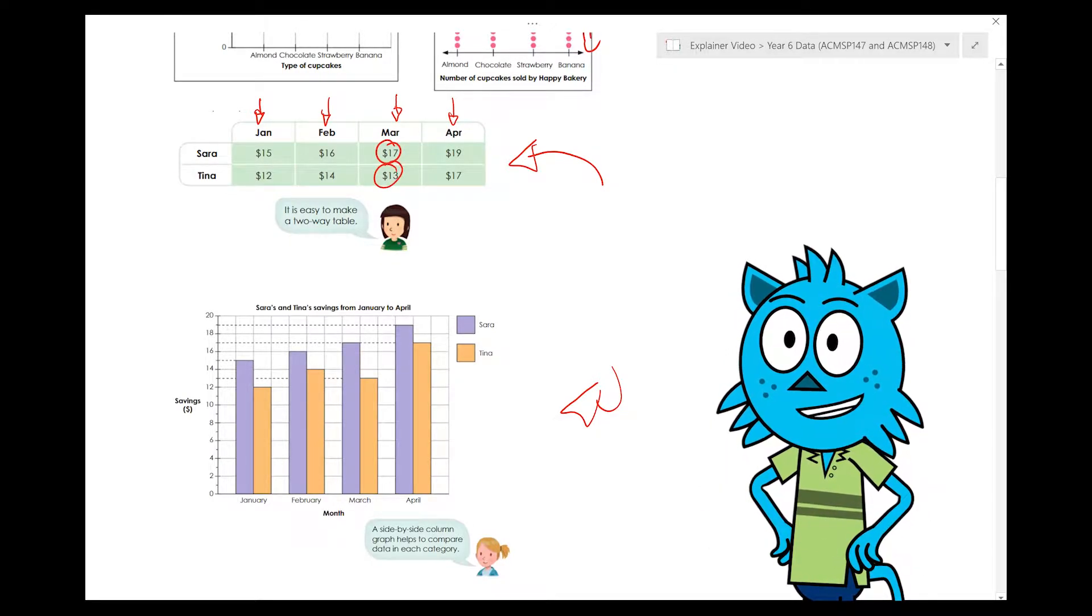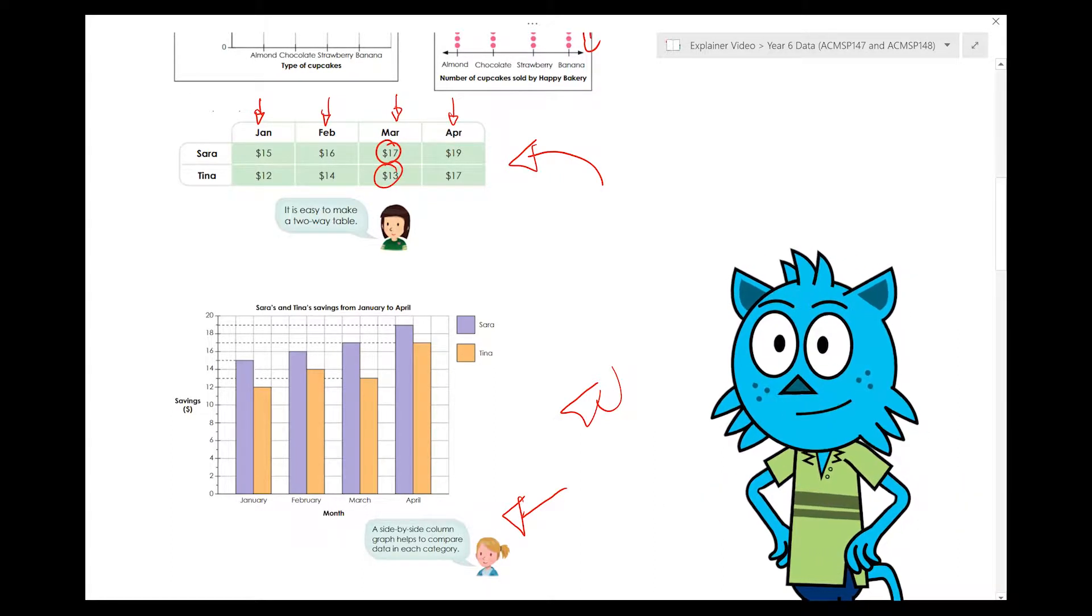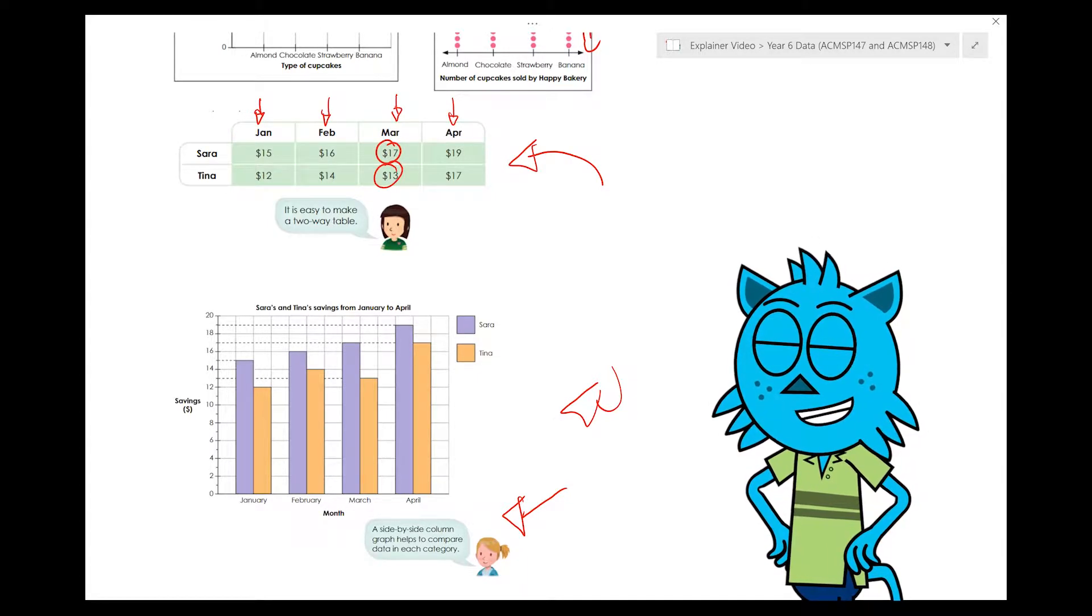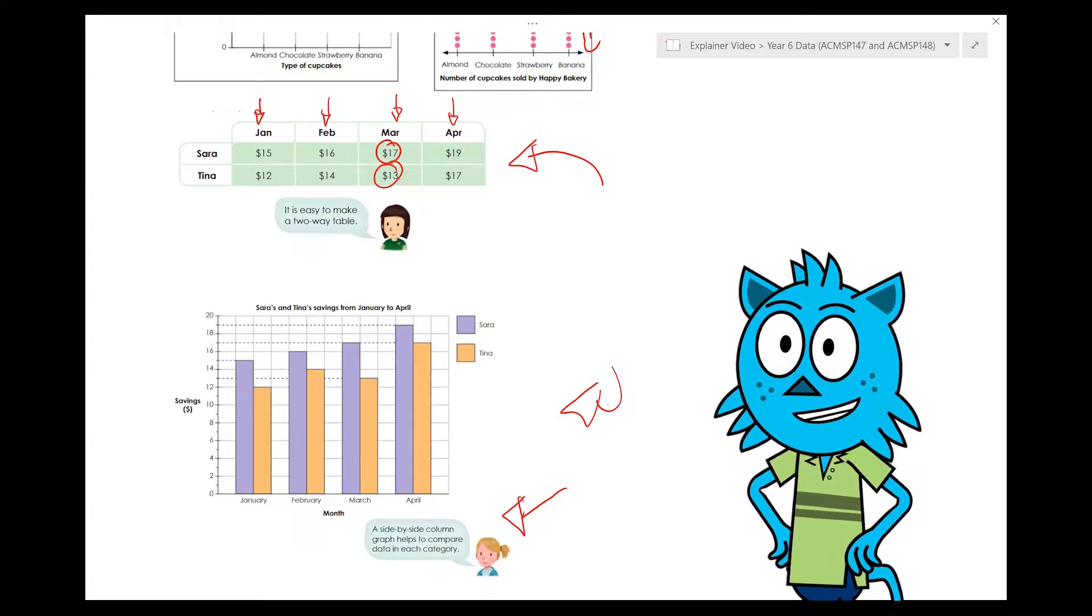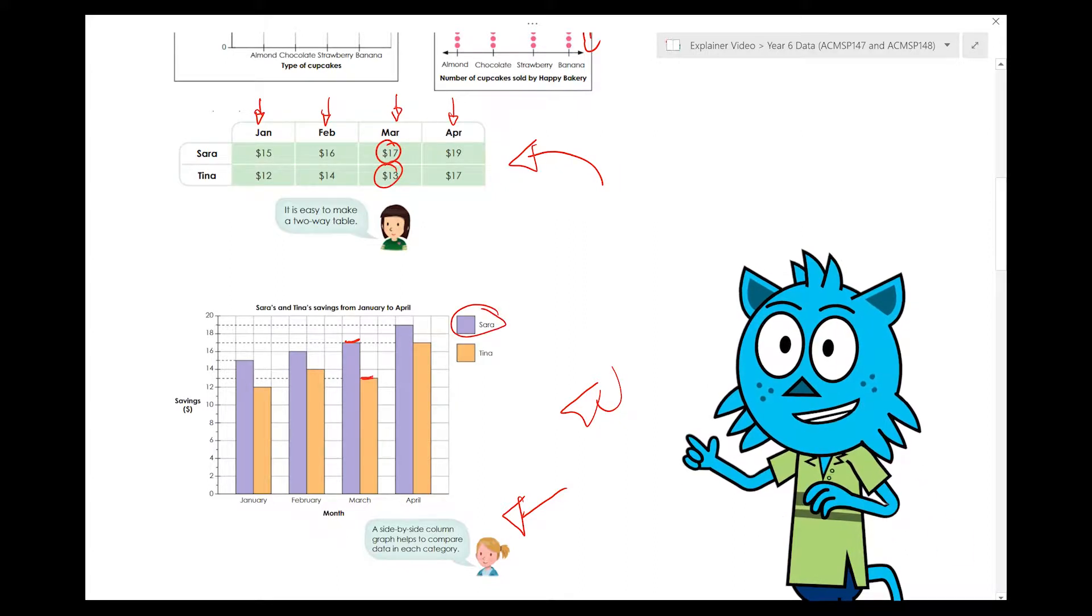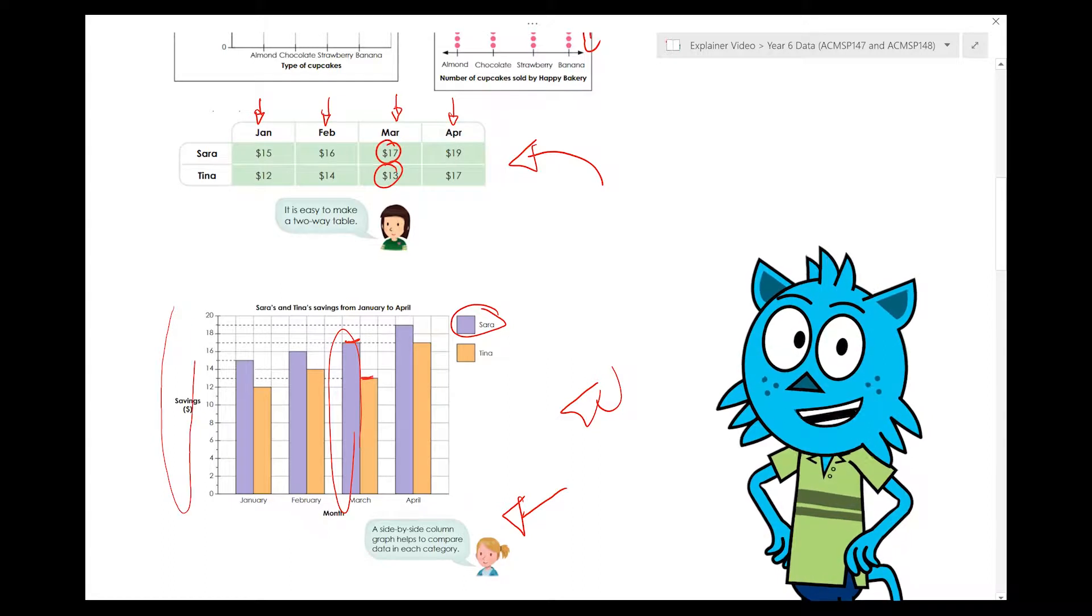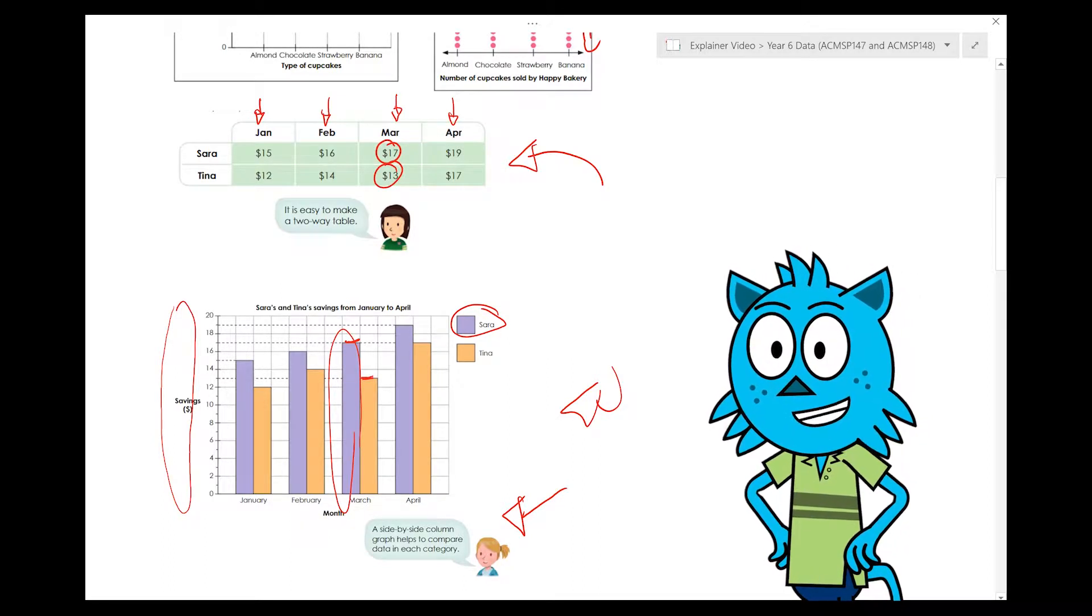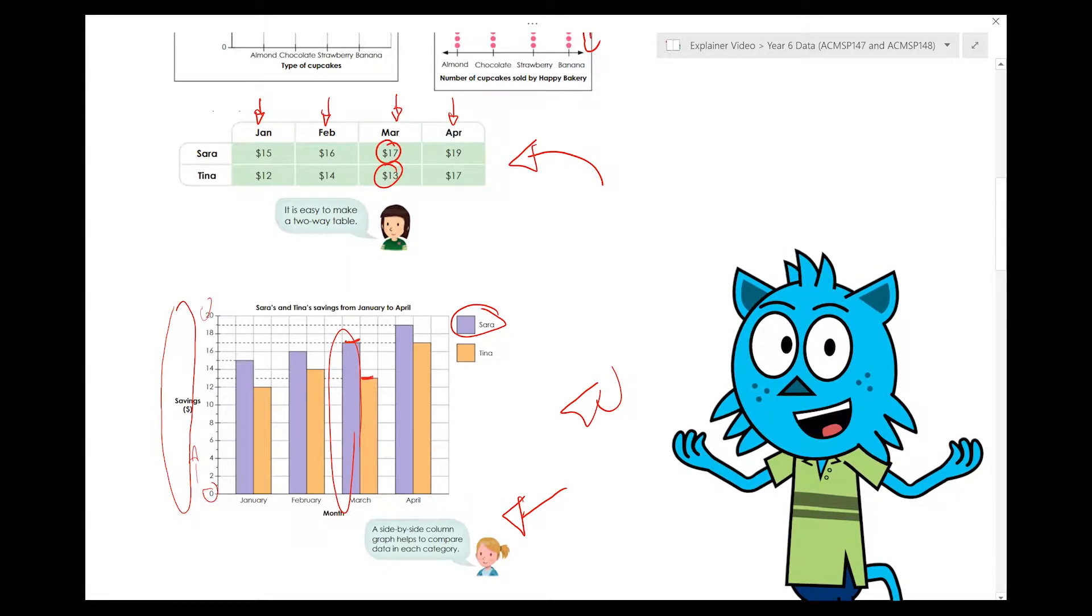We also have, as I said down here, we have our side-by-side column, and that's very similar to our bar graph, but it's more used for comparing two bits of information together and visually representing it. So instead of just thinking of my $17 and my $13 amounts, I can visually see that Sarah, who's purple, has more just by very easily looking at it. Often how we use these kinds of graphs, we look at something called the y-axis, which is what we call is up and down, and normally you'll have the numbers.